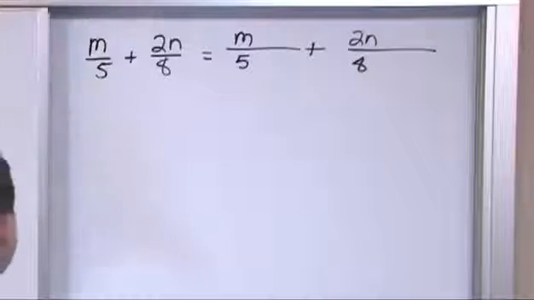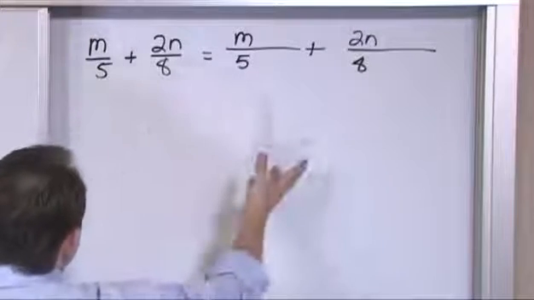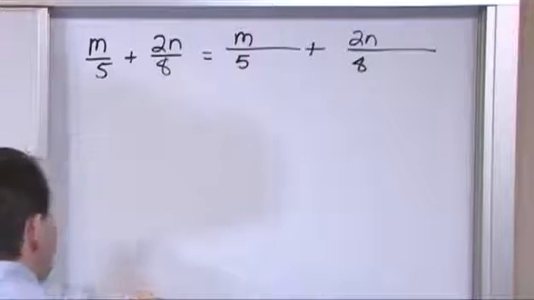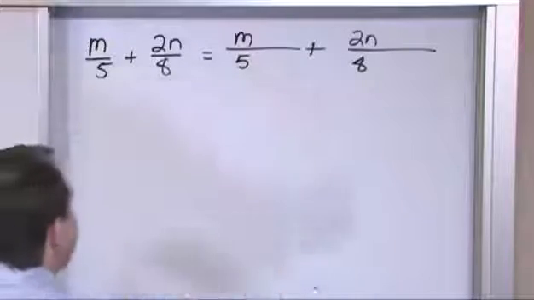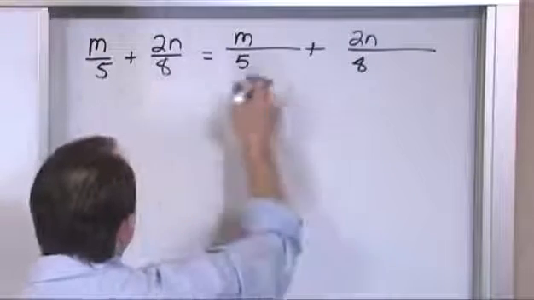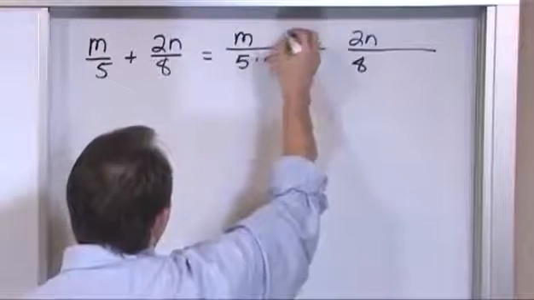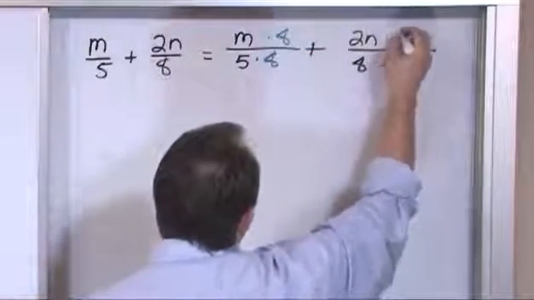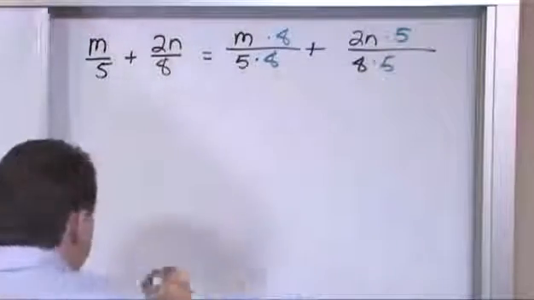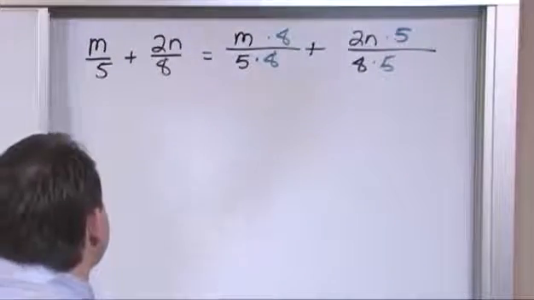So the least common multiple really between the two of these is going to be 40, because 8 times 5 is 40. So if you get nowhere else, if you can't find another number that works, just multiply them together and that'll get you what you need. So multiply by 8, multiply by 5. Because ultimately this is going to give you 40 in the denominator of both of these fractions.